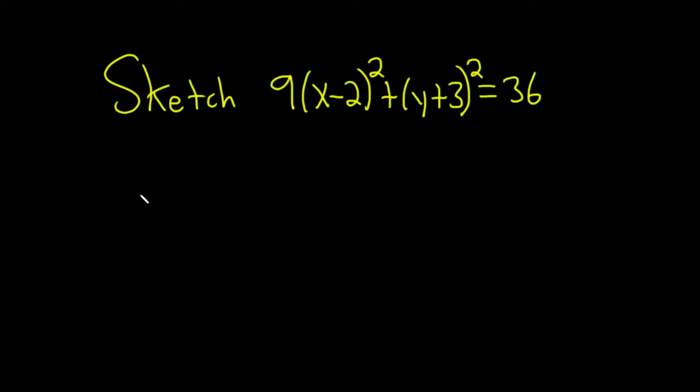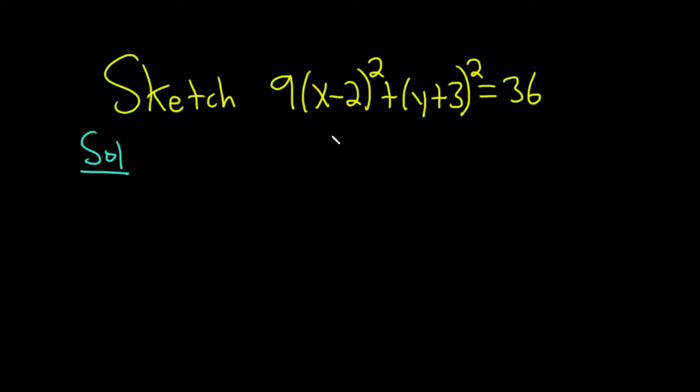Hi, in this problem, we're being asked to sketch the graph. So the first thing we have to do is figure out what this is. So, solution. Because there's a plus sign here, two possible candidates are a circle or an ellipse, right? We have the x being squared, the y term being squared, and we have a plus. So it's probably going to be a circle or an ellipse.